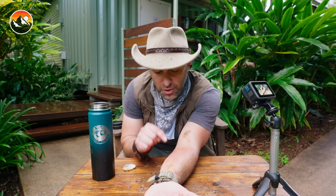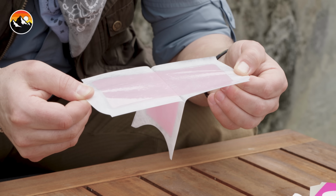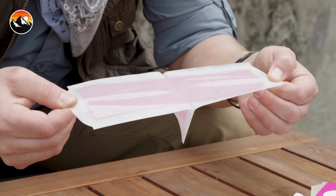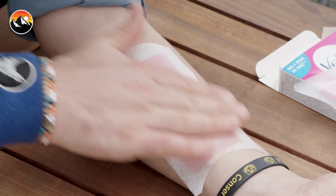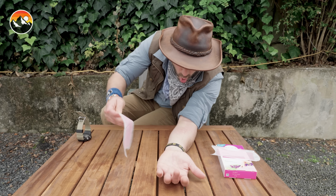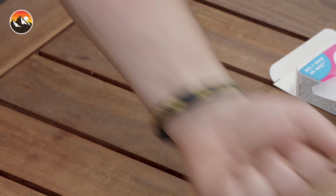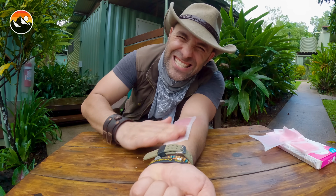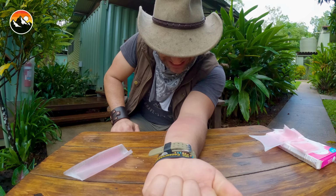Now, as a secondary effort, if you find yourself out in the wild and this is your immediate solution, getting to a store to use something like wax strips is going to be your best remedy in a nettling, whether that is from the giant stinging leaf or from Gympie Gympie. We know because I used wax strips with the giant stinging leaf, and I do have some wax strips with me that I will eventually try if the pain here doesn't begin to subside.